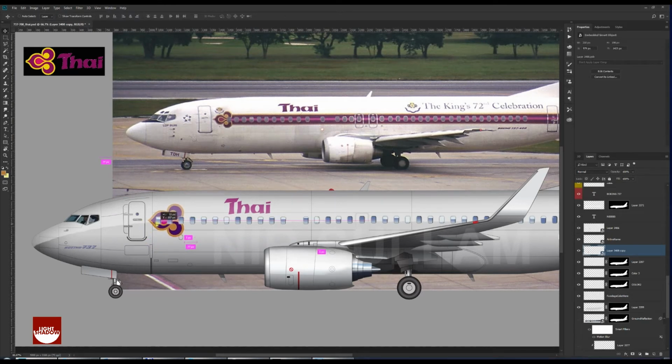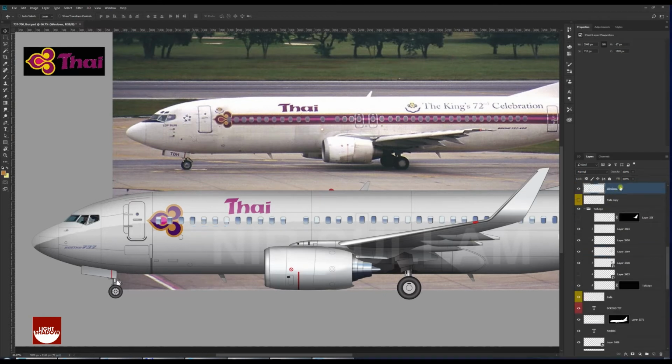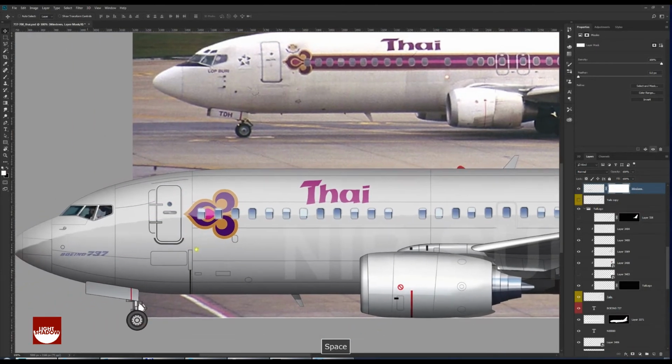Now, as you can see, there is no window right beside the door, so I may choose to delete it, one or two. That's the side, we delete two. So going back to Windows, I'm not going to delete it, I'm just going to use a mask so it's not destructive.